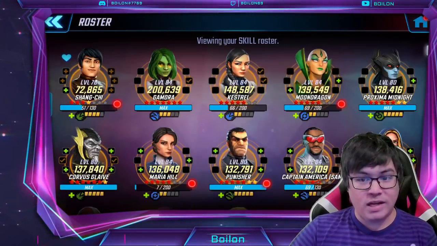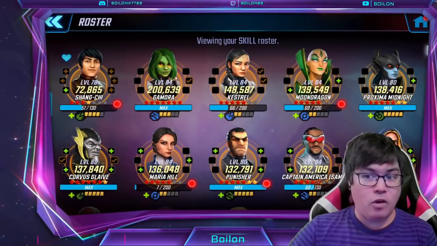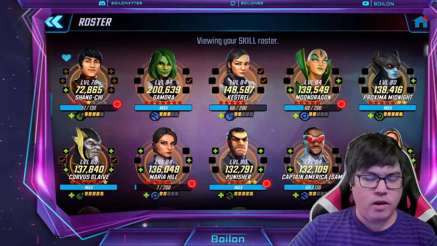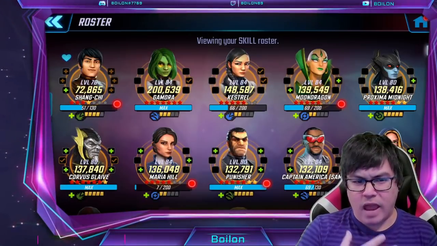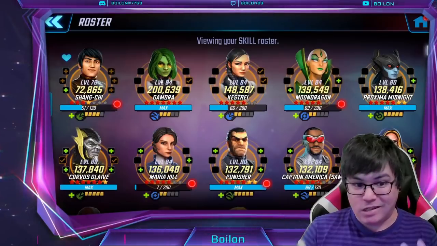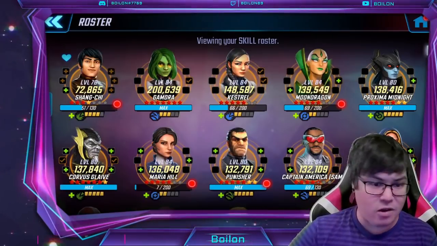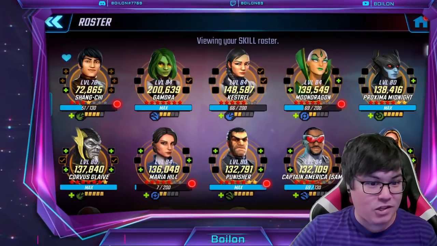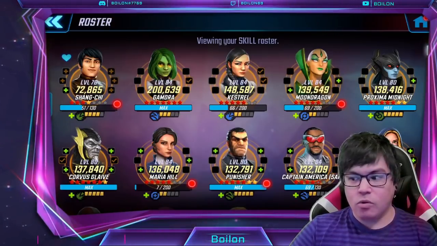Shang-Chi is also an acceptable 5th member as well. I don't think Gamora is all that useful anymore. I did use her in Doom Raid 1, but in Doom Raid 2, she just doesn't do enough extra stuff. She's really good in her damage, but what you need is not necessarily just damage, because a lot of that can already be fulfilled through Kestrel. Hell, even Sharon Carter and Cap Sam actually hit pretty hard on their skills.